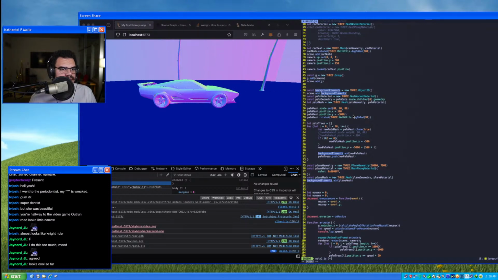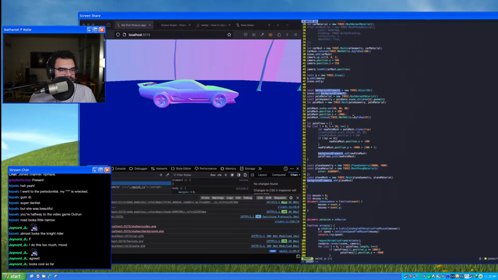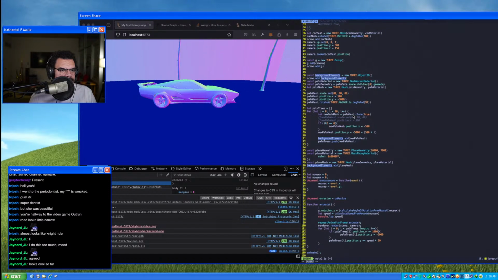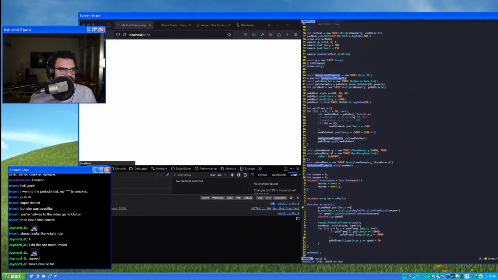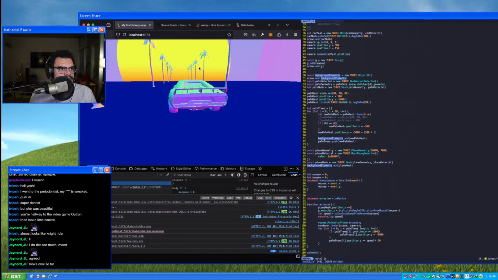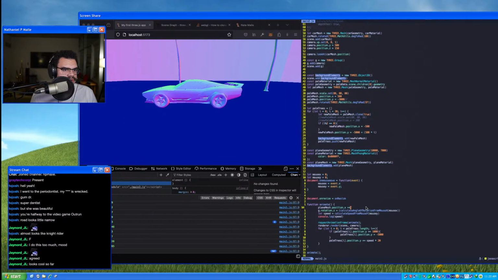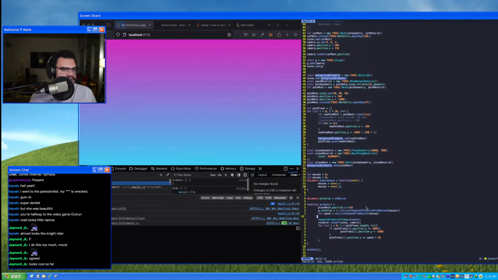So then we'll just do plane mesh dot position dot x plus equals 1 inside our animate function, so then we'll see it moving in one direction or another. We'll do plus equals 10. Also, logging the speed is getting on my nerves.